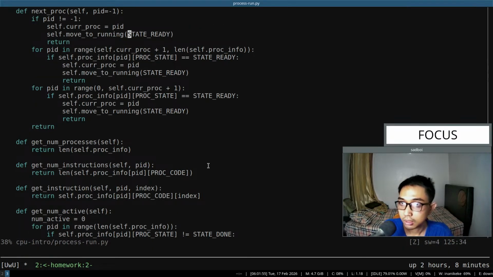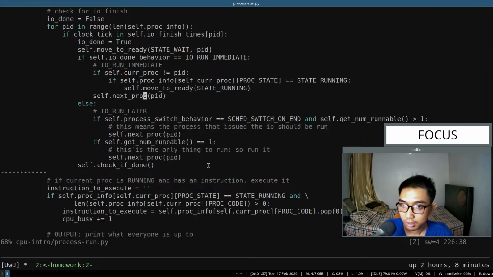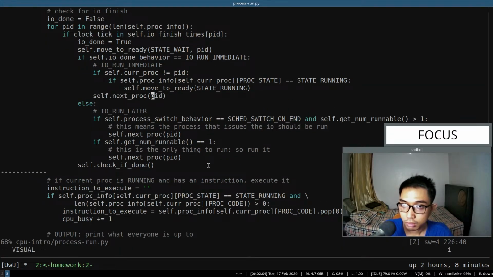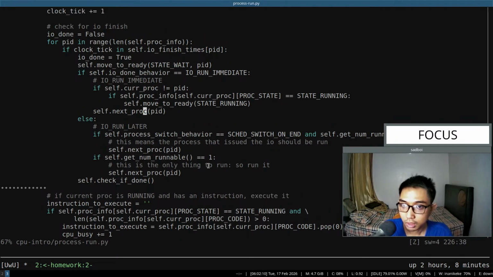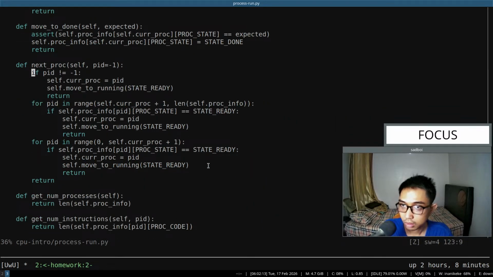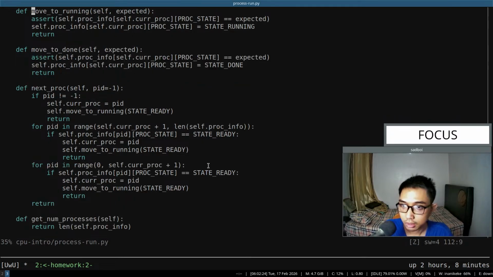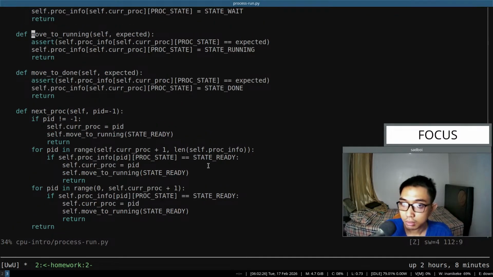Okay, anyway. Next process. We set the current PID as the next process. And well, because we provide the PID, we put the state as running, right? The running state instead of the ready state.